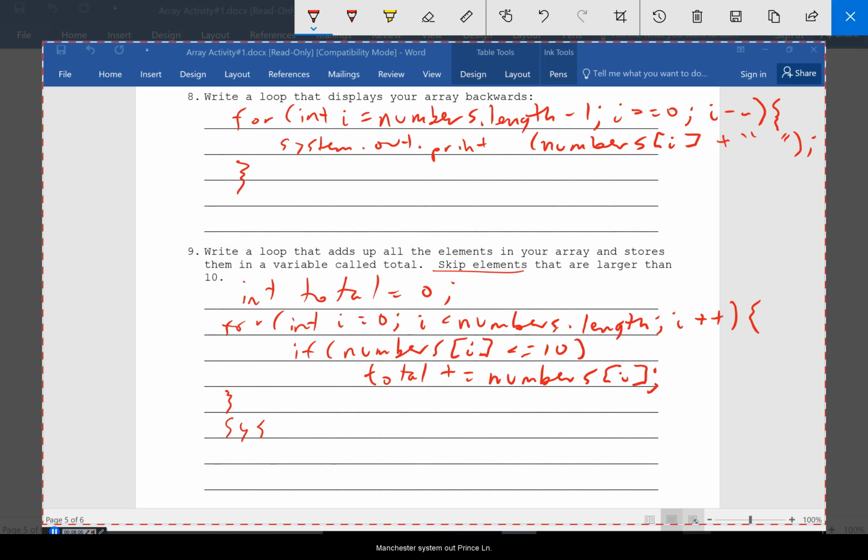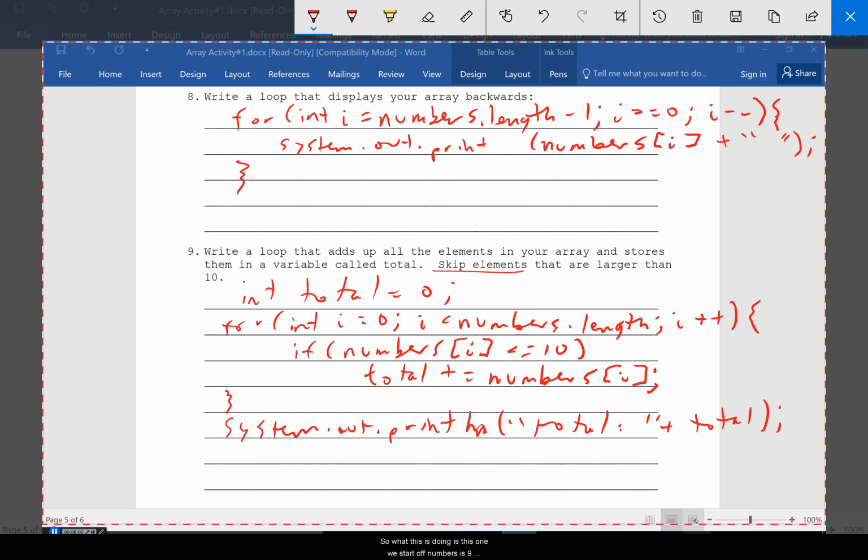And just System.out.println the total plus total.